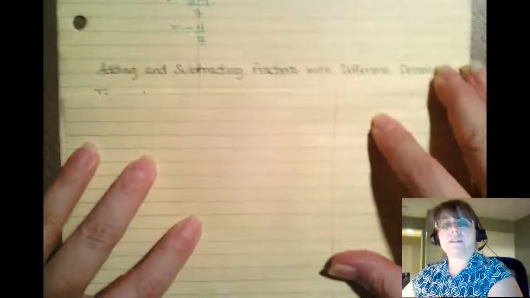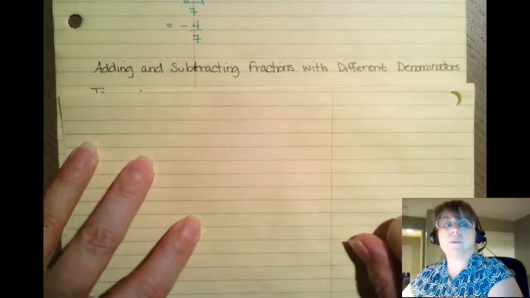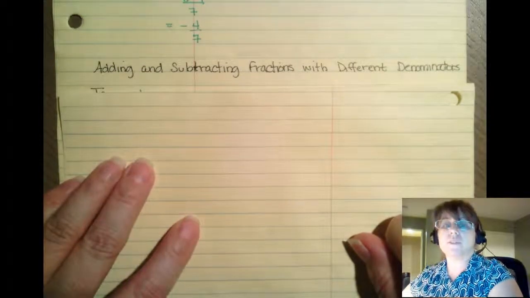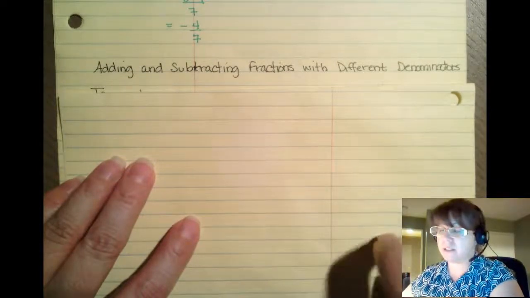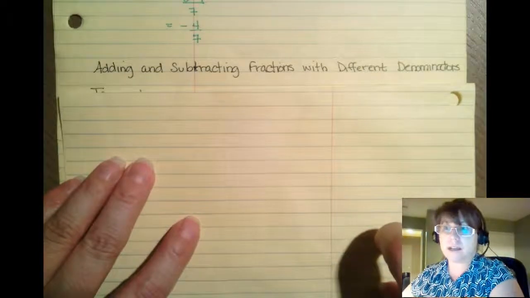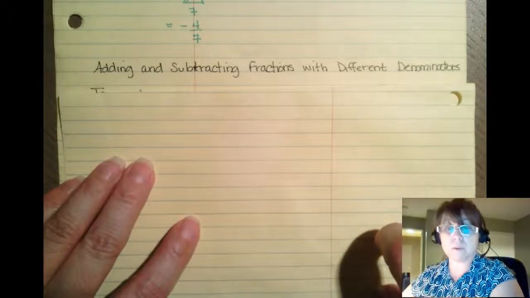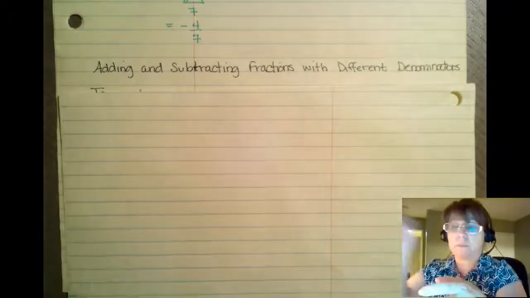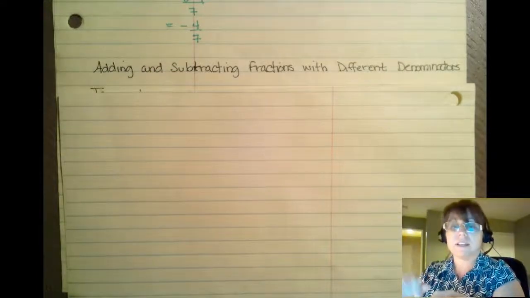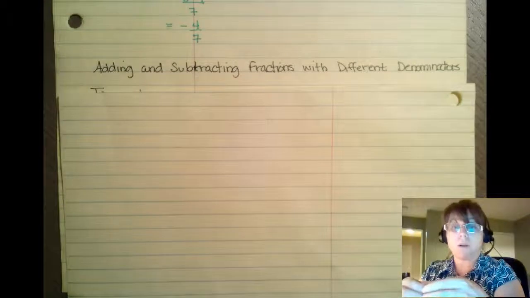Now that takes care of if we have the same denominator, but when we're adding and subtracting fractions with different denominators, it's not so simple. We can't just add the two denominators. It's just not how it's done. It wouldn't make sense to say 1/2 plus 1/3 equals 1/5. It doesn't. If you took measuring spoons and you put it into a cup of 1/5, it's not going to fit. The 1/5 is too small.